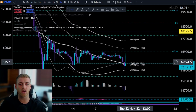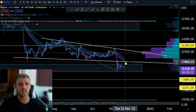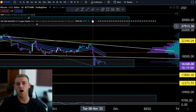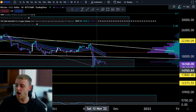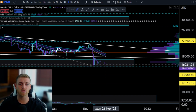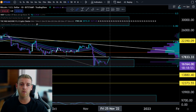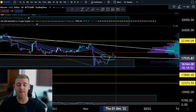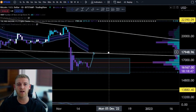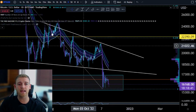I mean, if we are going to jump to the macro, I do think we are due to come up to this 17,600, 700 sort of level. And the reasoning for this, guys, is because after a massive dump for Bitcoin, a lot of the time we come up, we have a test of the price action channel. Pretty much all the time, okay? So what I would expect now after setting a low from the bear market that we're currently in, I would expect a bit more upwards momentum, a test of this area, and that's when I'm going to be feeling a little bit more bullish. If we can get over this area and actually solidify a few nice strong candle body closes and get that support acting really nicely there, then we're going to be back in this chart pattern, okay?